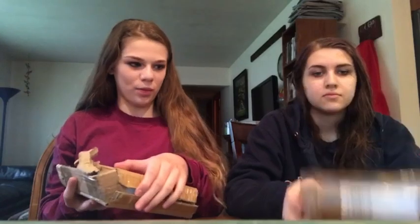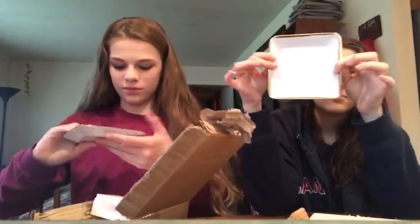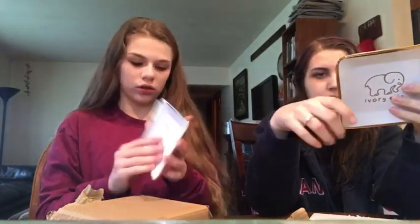First thing, my mom already opened them, so open it up. It is a tray. It's a trinket tray. So you could put like jewelry or candy. Honestly, it's not food safe. You can't put food on it, unless it's wrapped, like little candy pieces. Don't put actual food on this. I am probably going to put this by my bed and have just some stuff on it. This is really cute. I'm gonna put my plant on this.